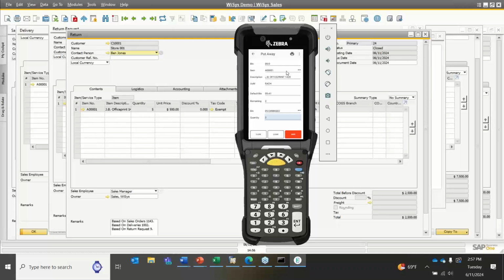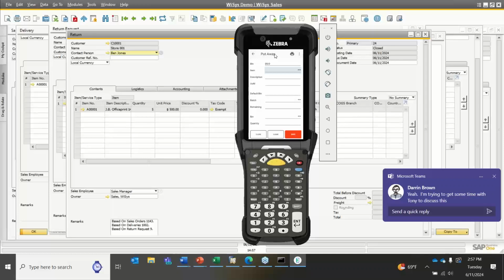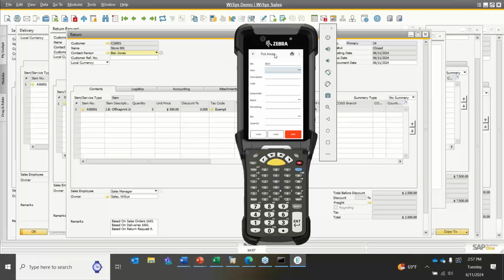And again here, there's a lot of ways to speed up and optimize these processes through tailoring as well, depending on what your process is, right? If I know that in general, these items are going to be moved to a damage bin and I'm pretty much never doing QA, or if I'm always doing QA, I can default those bins in the sales return application.